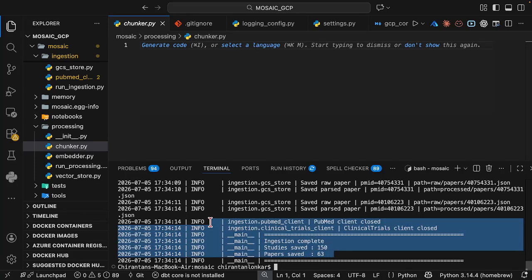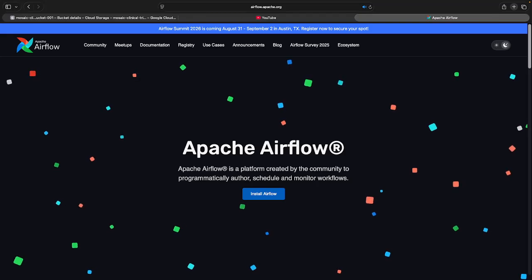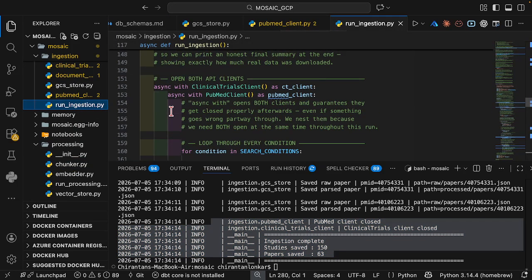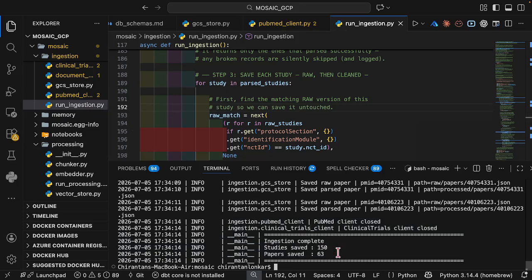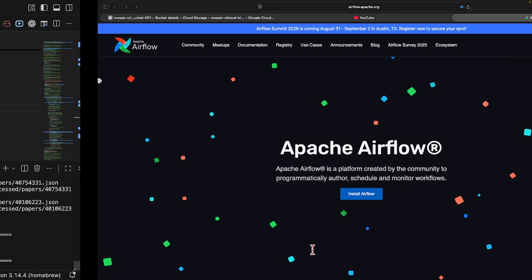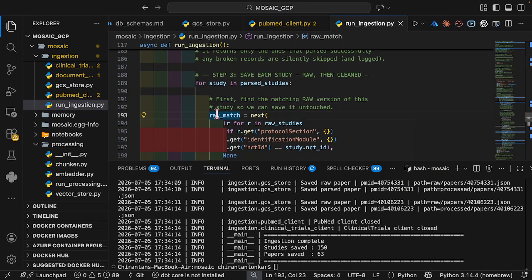On top of this, you can schedule using Airflow. You can read up on Airflow. Using Airflow, you can put in a DAG scheduler. Let's say I want this pipeline to run and ingest the data every single day at 9:30 a.m. and then at 6:30 p.m. every single day, or whatever. You can do that. At 9:30 this ingestion file will run, then it will show you whatever new studies and new papers have been saved to the GCS bucket. You can go back and check it here. That is how you can keep this pipeline live and running every single day.